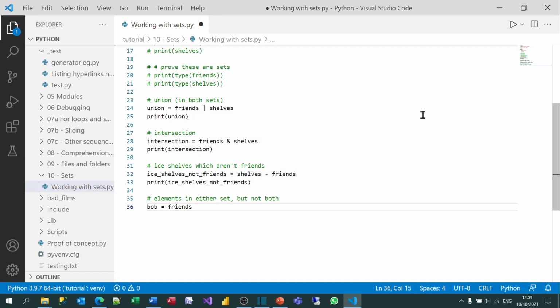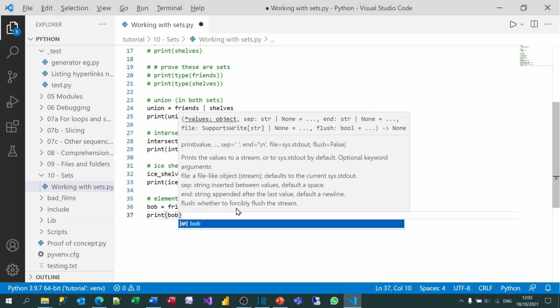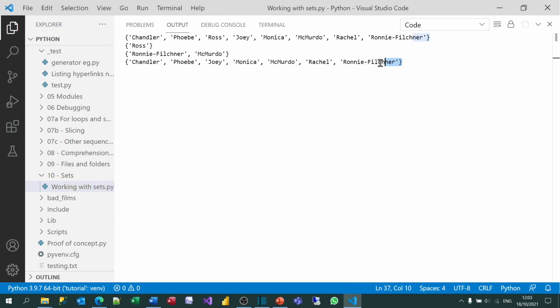And the symbol I'm going to use to get this to work is actually called a caret. And if I now print out Bob, you should see when I run that it gives me as a final element every single item in both lists apart from Ross, because he was in both of them.